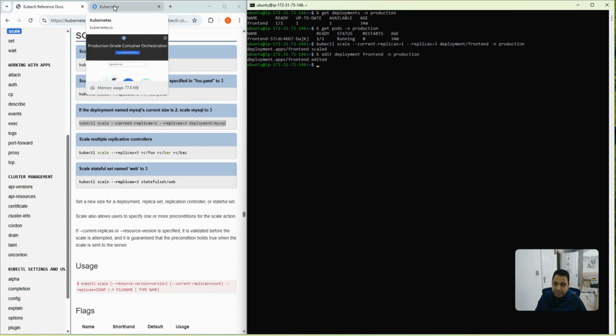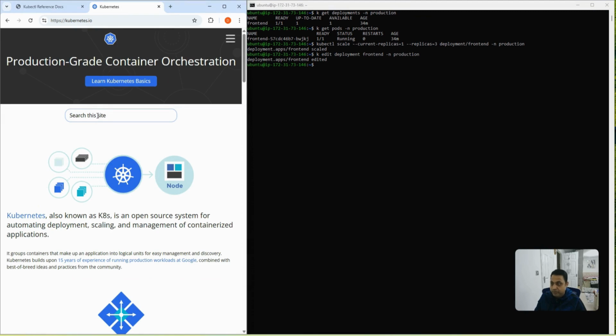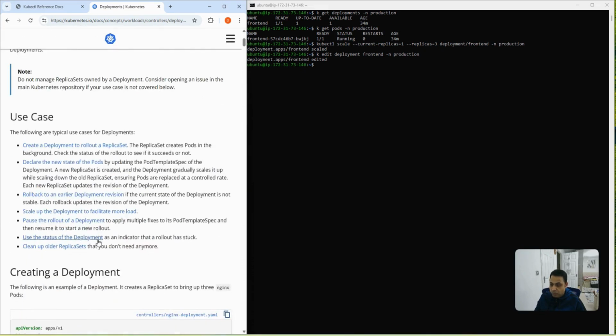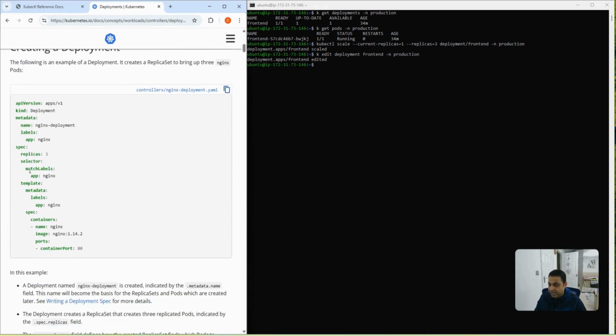Just in case you don't know, if you need to refer to the document, you can always look up the deployment and go through the documentation. In the sample you can see it adds nginx at this level. Sometimes we get confused with this label, but this is for matching the labels. If it asks to add a pod label, we can do it at this place.